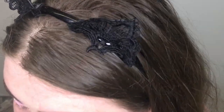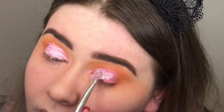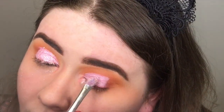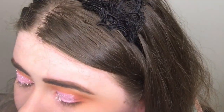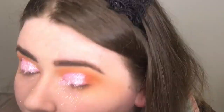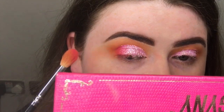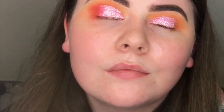The only thing when using a lash glue, I'm not sure whether glitter glue is the same, but because this lash glue is latex, it will stick to your brush. So make sure you use a brush that's either inexpensive or one you don't mind getting ruined, because you will not be able to get it off, and if you do, all the bristles will be completely wrecked.